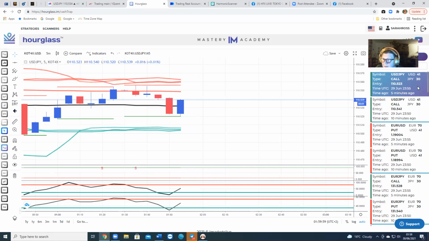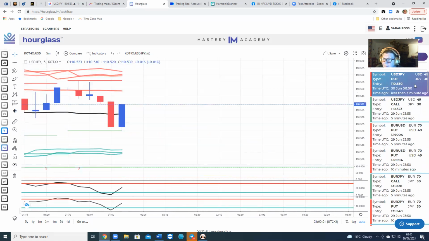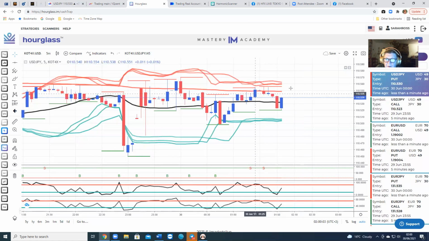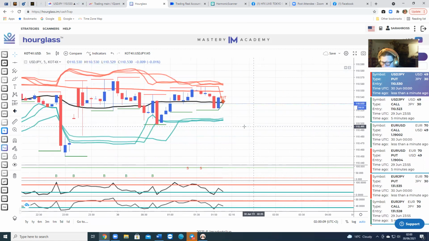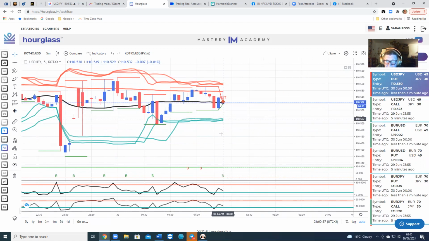If it glitches, just click your blue box on the right hand side. They are sorting it out. So what have we got going on here? This is the hour just started. So we should get movement on this. We've got US dollar stronger on here, a little bit stronger, 49 to 30. It is off our mid line. So that's not as strong as waiting for it to come down to get 4 greens.